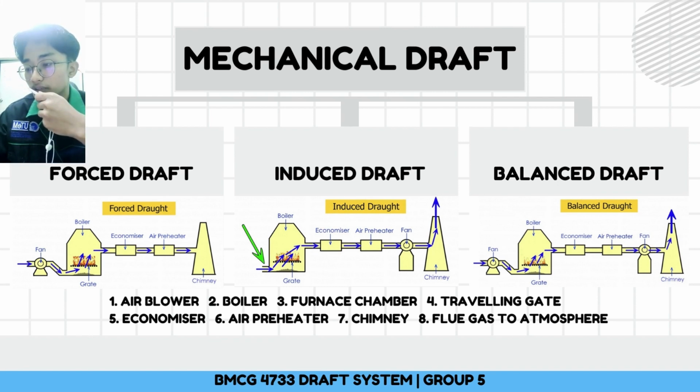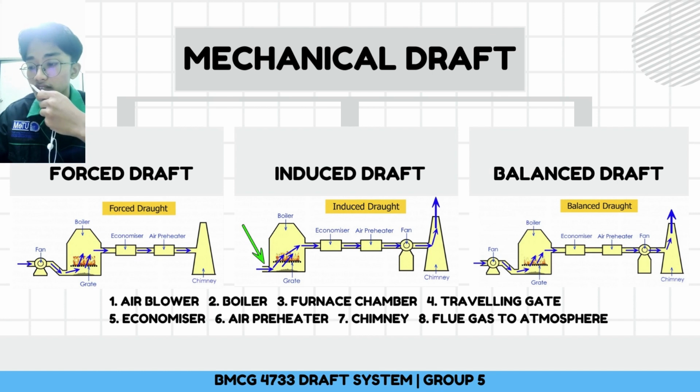For induced draft, similar to the forced draft system, an induced draft system includes a fan or blower. However, in this case, the fan is placed at the outlet of the system, with an opening or duct through which the flue gases or exhaust are drawn out of the system by the negative pressure created by the fan.